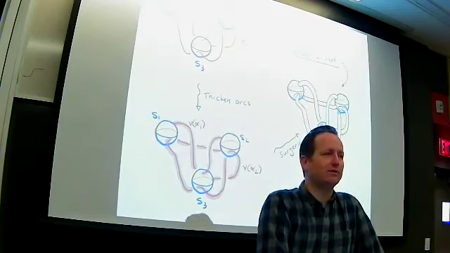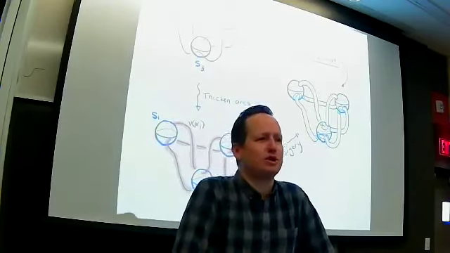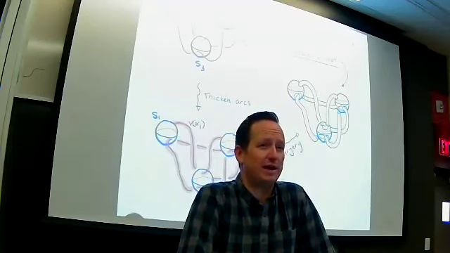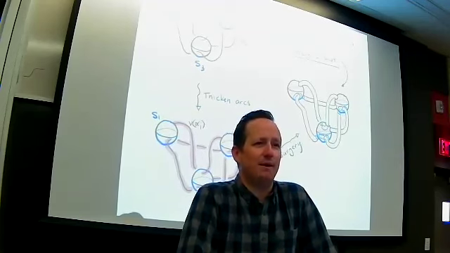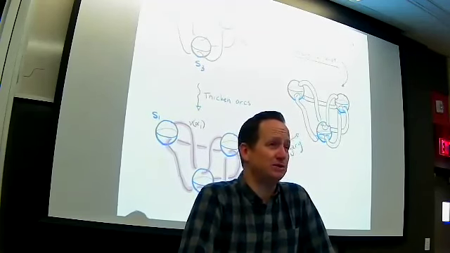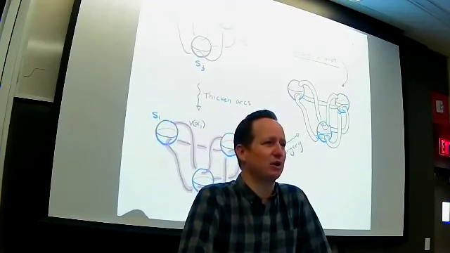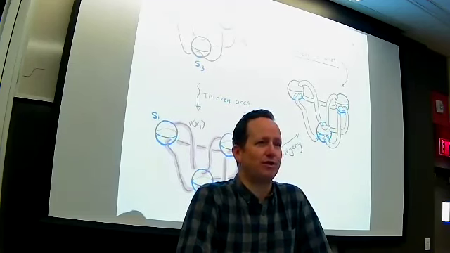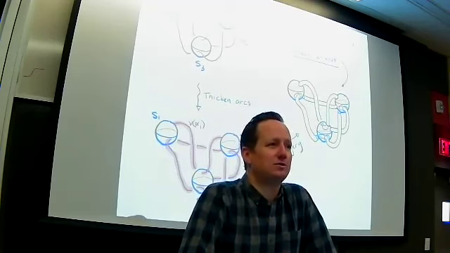Okay, so I'm actually over time by 4 minutes. I was going to talk about twist spuns and roll spuns, but I'll start this afternoon with that. I think that means that in the problem session, there will be a couple problems that, if you haven't seen twist spuns or roll spuns, you won't probably know how to do them, but you can save those problems for later and just work on the other ones. So next lecture, I'll start with the twist spuns and the roll spuns, and then we'll get into banded unlink diagrams. So any other questions?